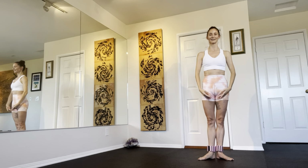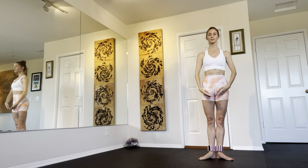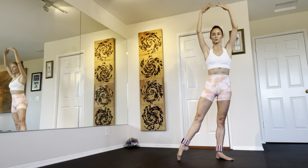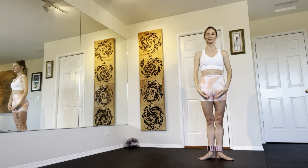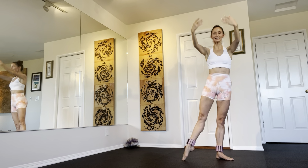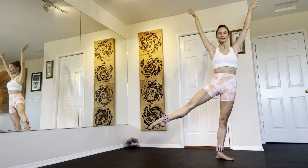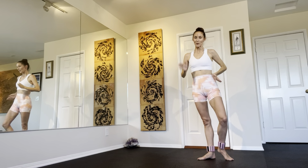Good. Oh, you're gonna feel this. Good. And last two, three. Extend that ankle. Send it out and bring it in. Squeeze it in at the top. Squeeze down. Good. Lift. In and squeeze. Squeeze and lift. Did you see how I kind of extended these hip flexors when I lifted to bring the leg in? Good work. All right, moving on.